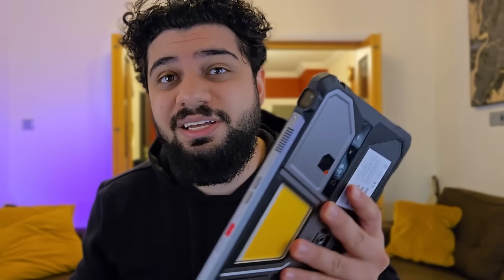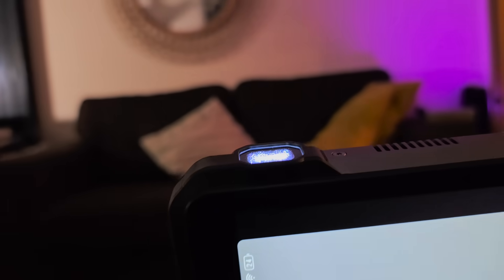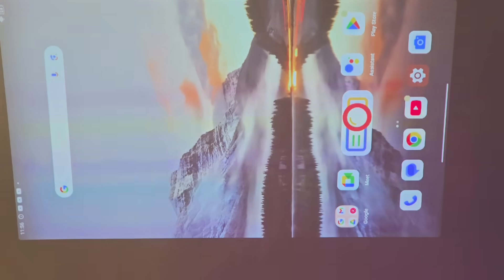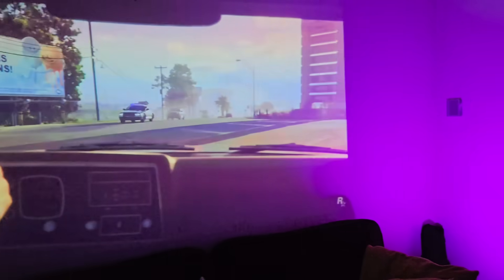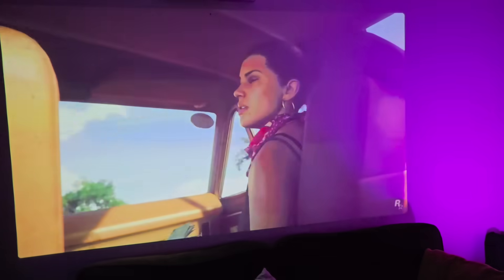But the weirdest part is not the actual design of the tablet — it's actually the 100 Lumens 120Hz projector built inside. You press a button and suddenly you get a projector running a movie right on the wall. As you can see here, it's running already. I don't have a forest close to me to test this, but if you put it on a plain wall, you essentially turn it into a mini cinema.